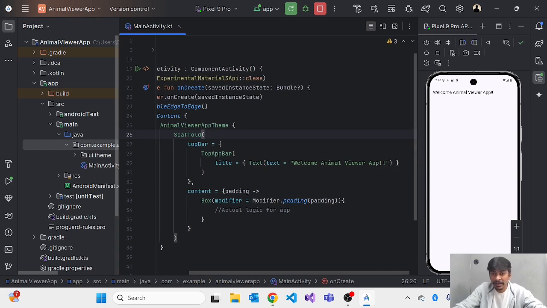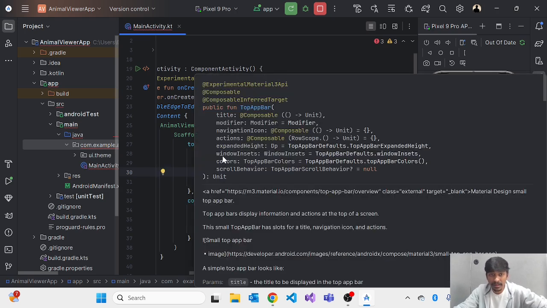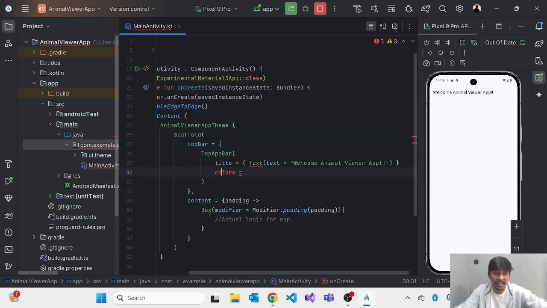So here I wanted to add a background color for this. For this, colors equal to, and colors has a property that accepts a class which is of type top app bar colors. We can provide colors like this: TopAppBarDefaults dot topAppBarColors. If it's a variable of string, we can add a string property; if it's an int, we can add numbers.